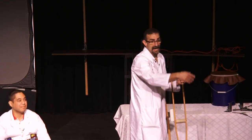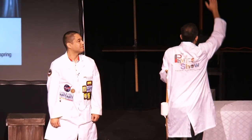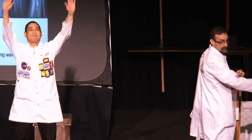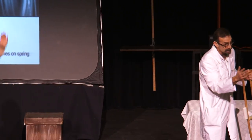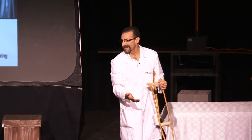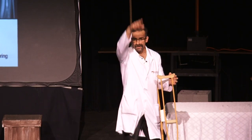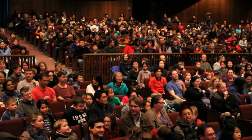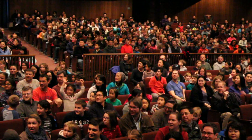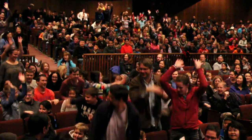So this is how the wave works. We're going to start with the people sitting all the way in that last row up against the wall, right? And I'm going to count down, and when I tell them, they're all going to stand up and sit right back down at the same time. And the person next to them is going to wait. So I'm going to stand up and sit down, and then David's going to stand up and sit down. And then the person next to them will do it. You wait until the person on your right stands up before you stand up. So there's a little bit of a delay, you understand? The people on this side of the aisle, they have to watch the people on the other side of the aisle, right? So you wait till the person next to you stands up, and then you stand up. And if you don't feel like standing up, throw your arms up in the air, okay? Are we ready? Okay.